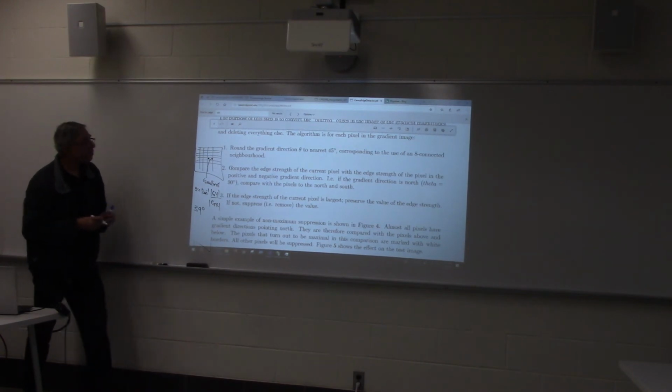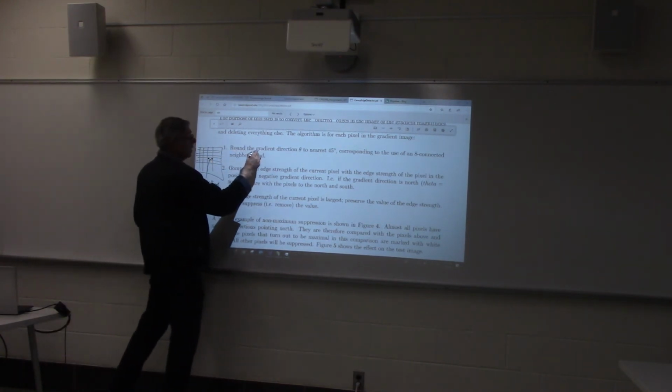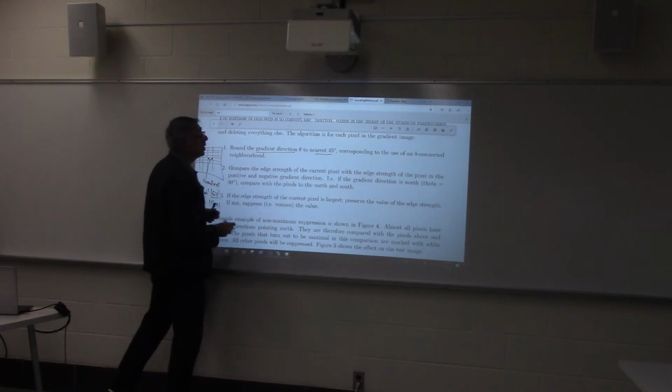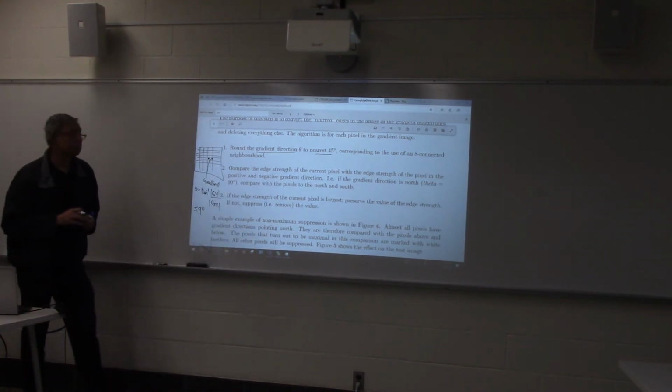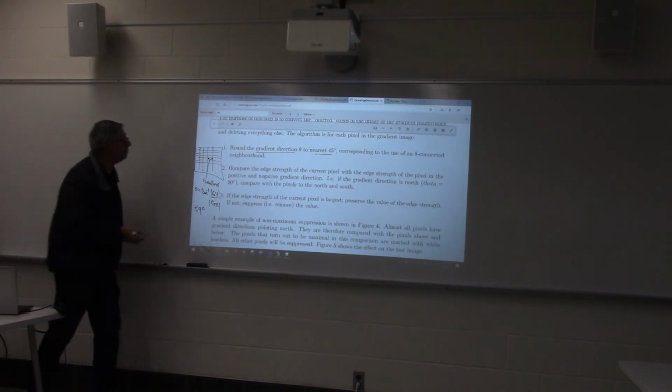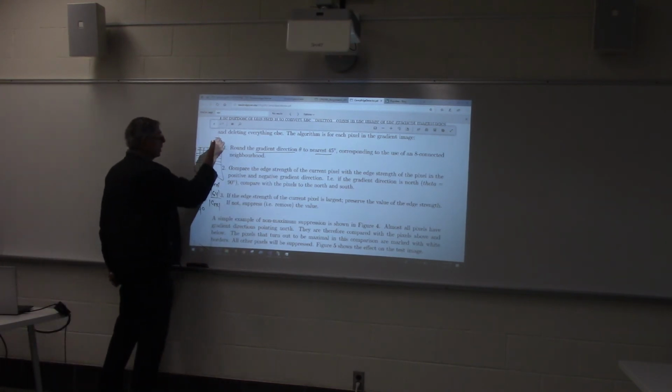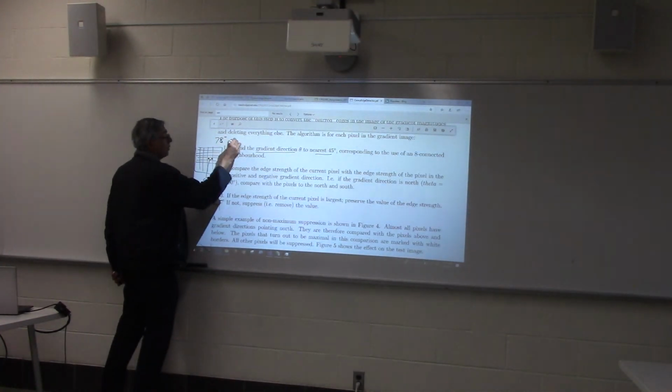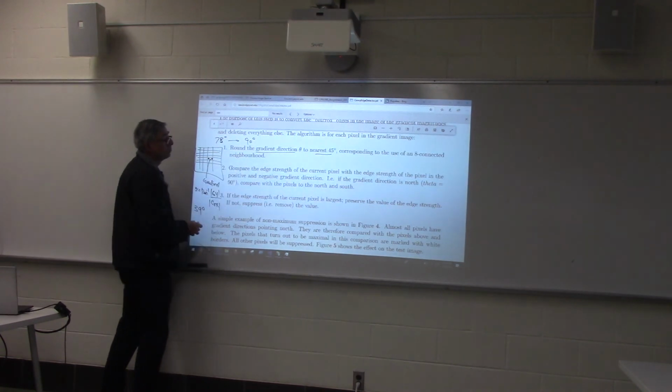If you take a look at this part, it says round the gradient to the nearest 45 degrees. So we'll treat this as 45, right? Very similarly, if the angle comes out to be 78 degrees, for example, this will be rounded to 90 degrees.